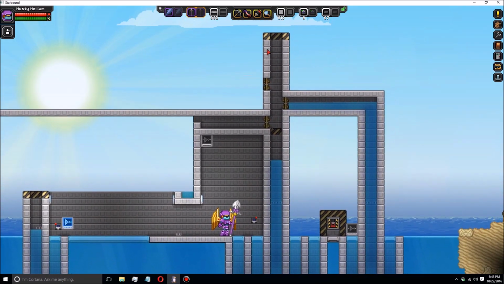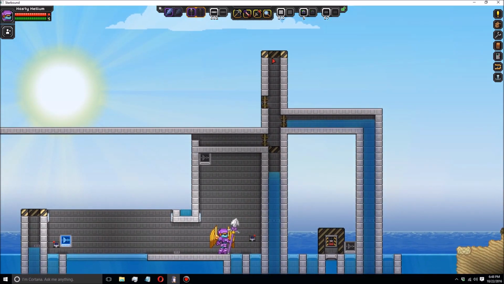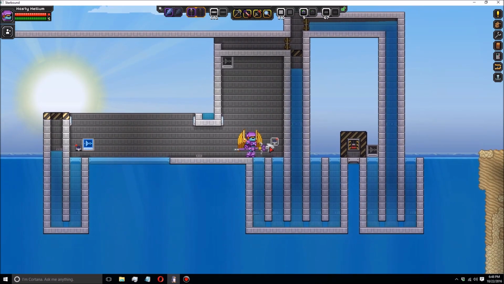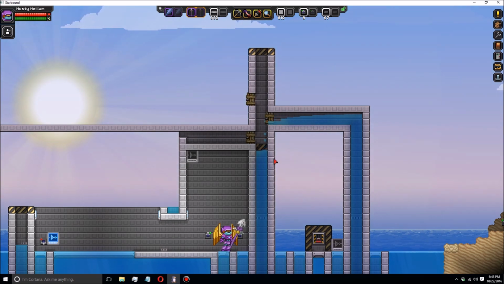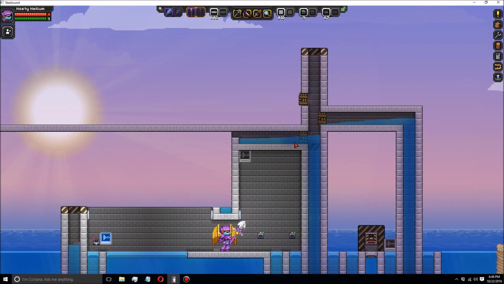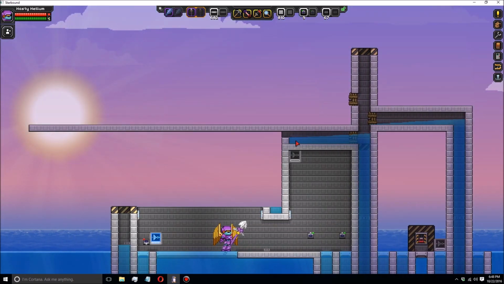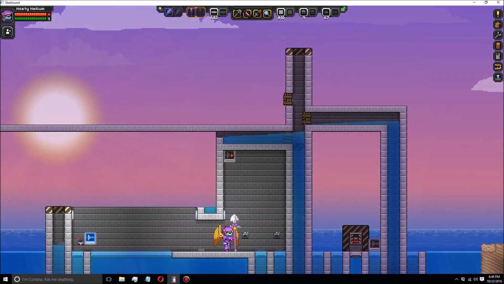And so you'll see here, I've got it going all the way up. This one will fill all the way up to the top here. It'll pretty much go as far as you want it to. I've also got some switches here that open these gates up. So if we wanted to turn this on, this one will connect into that one, so you can have multiple water sources connecting to one another. So here, this was a little attempt at a waterfall, but apparently I need more water.